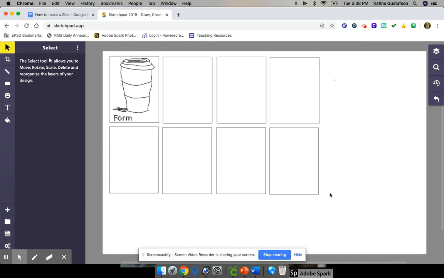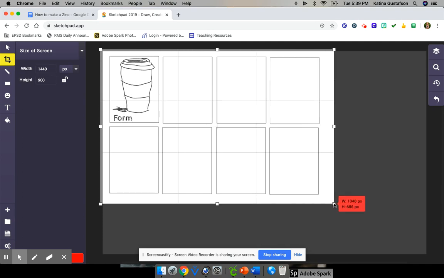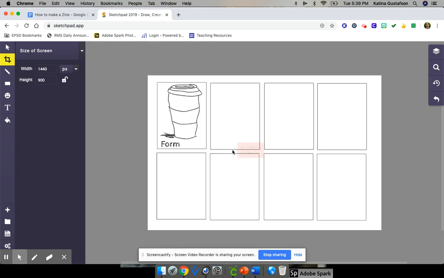Okay, so this is how you're going to be creating your zines. A reminder that the 8th one is a free choice. For mine, I drew my cup kind of like the logo of Starbucks on a tabletop. Okay, now this zone, when you are all done with your artwork, you're going to go to the crop tool, and you are going to crop your work so it is just your zine. Okay, I highlighted it, then cropped, and then you double click to crop, or you can press enter. And now this is my new artwork.